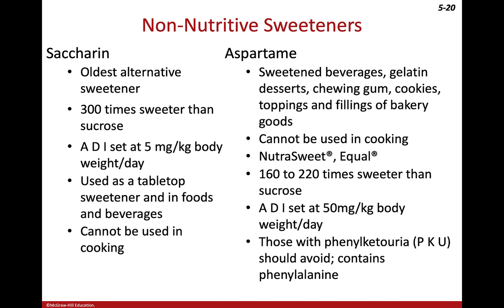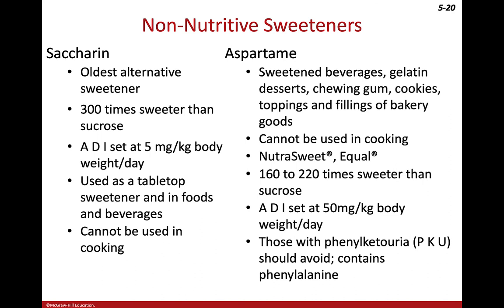One of the things that I will point out is which ones are heat stable. I do want you to know those. The two on this page, saccharin and aspartame, are not heat stable. Both of them are also where we see a lot of poor information on the internet as far as issues. Now, aspartame is the primary non-nutritive sweetener that's found in diet soft drinks, diet foods and things like that. The trade name would be NutraSweet or Equal.